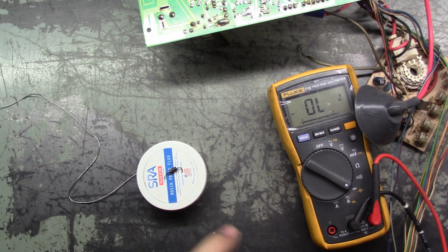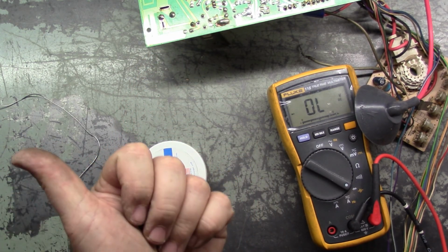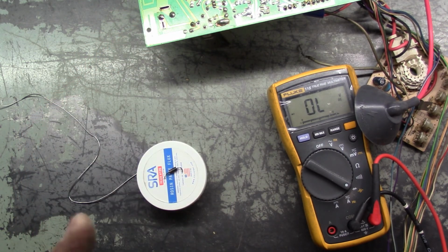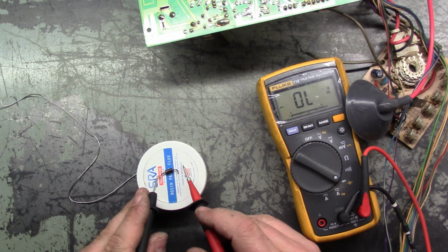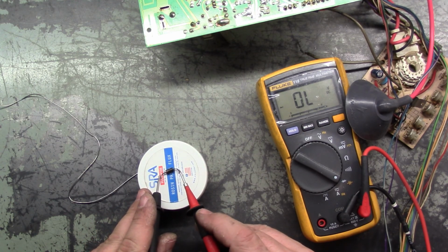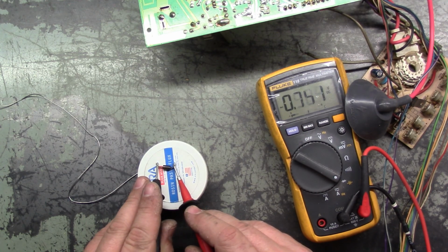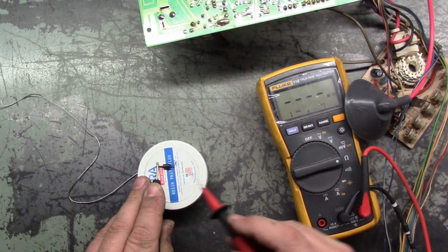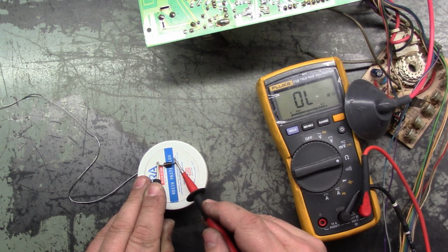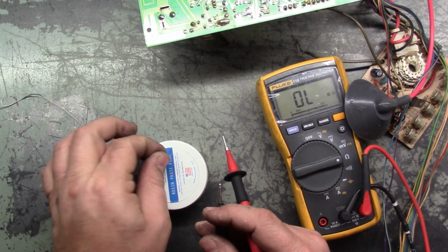Alright, so I have the shorted D13 out of the chassis and the good D13 out of the donor chassis and into this chassis. So we'll do our double checking here. We got negative on the side with the stripe, positive on this side, and if we check it here, 100% shorted. If we go to ohms, 0.2. So this diode is kaput.